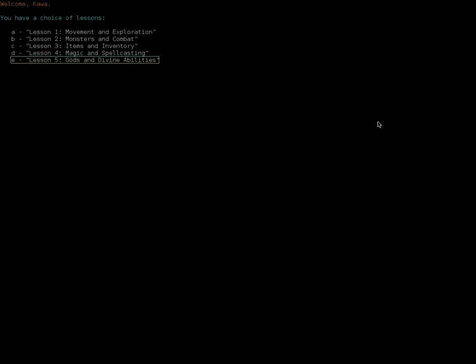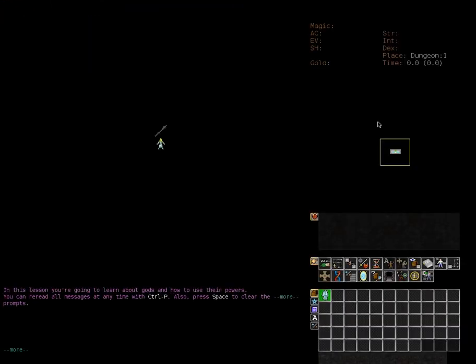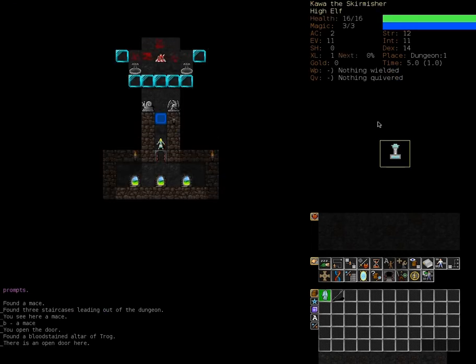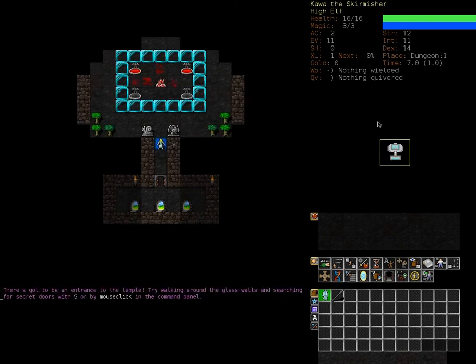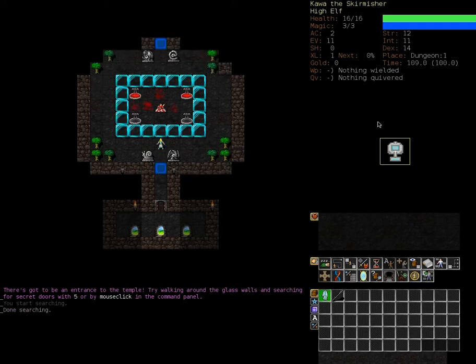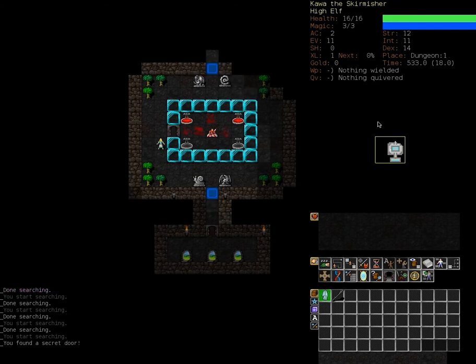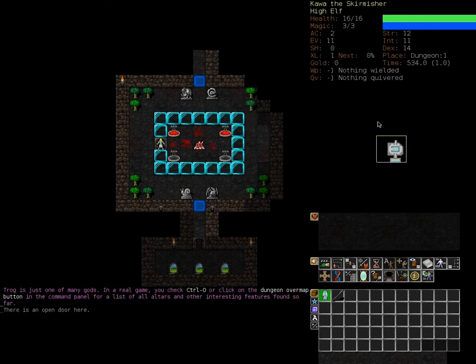Finally, let's learn about the gods and divine abilities. So let's grab that mace. There's the Bloodstained Altar of Trog over here. There's got to be an entrance. Try walking around the glass and searching for secret panels. There we go. Trog is one of many gods.